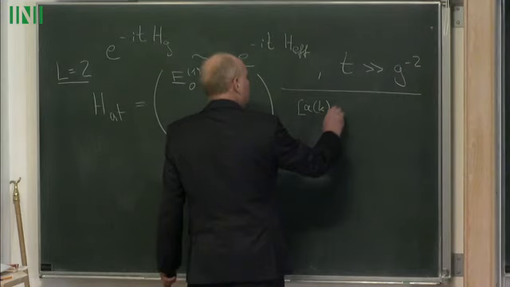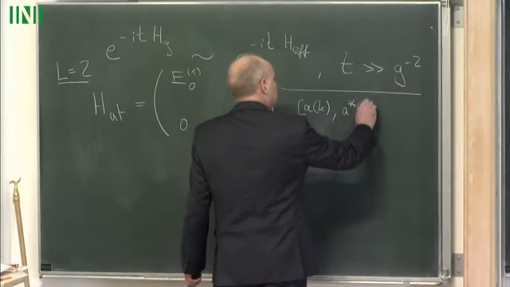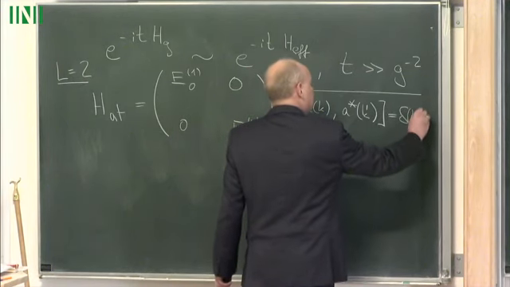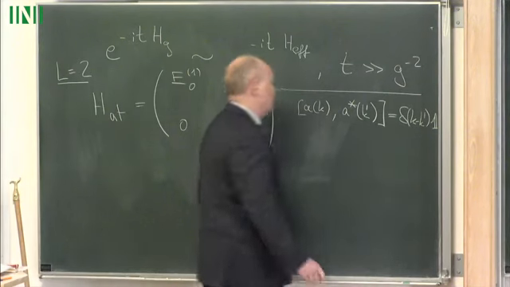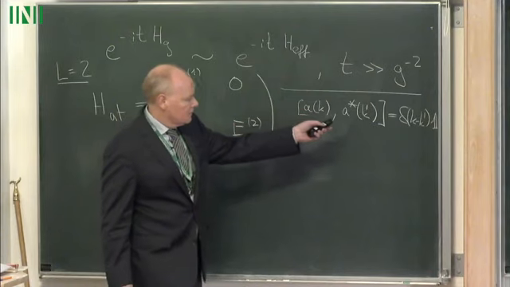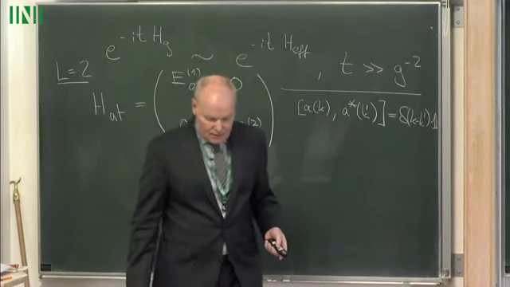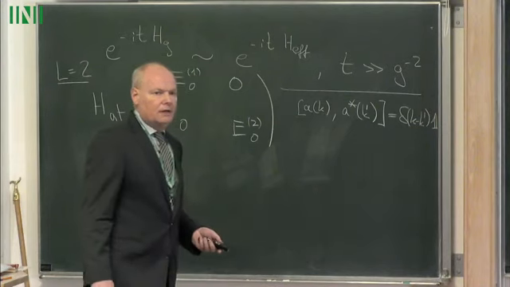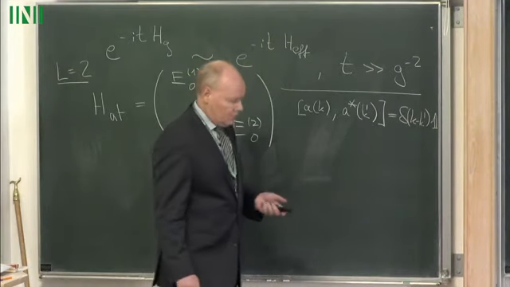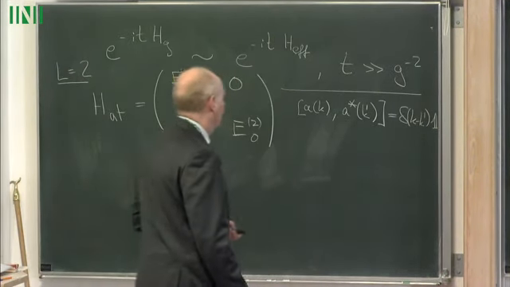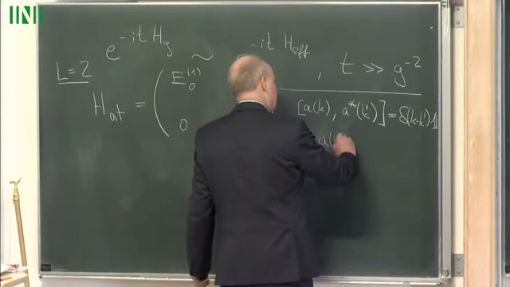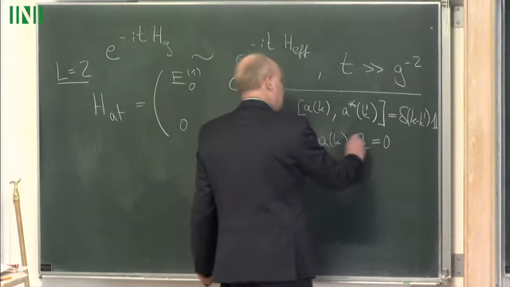So the commutator of A of k and A star of k prime is delta of k minus k prime times the identity. And this is understood in the sense of operator-valued distributions. So we have to integrate here k and k prime against suitably regular test functions, and then this relation makes sense as an identity on Fock space of linear operators. And all other commutators vanish, and furthermore, the annihilation operator annihilates the vacuum.